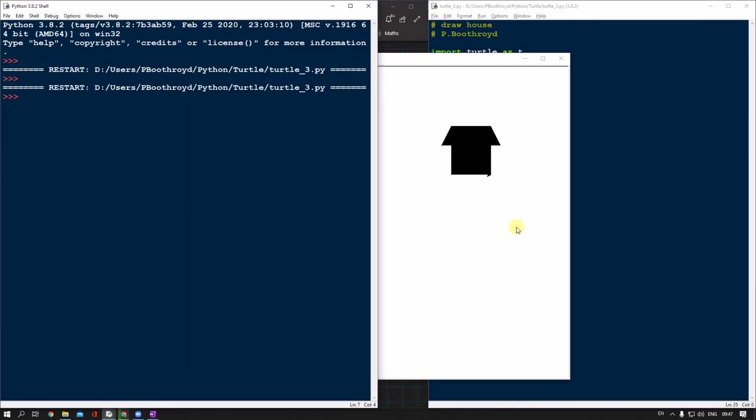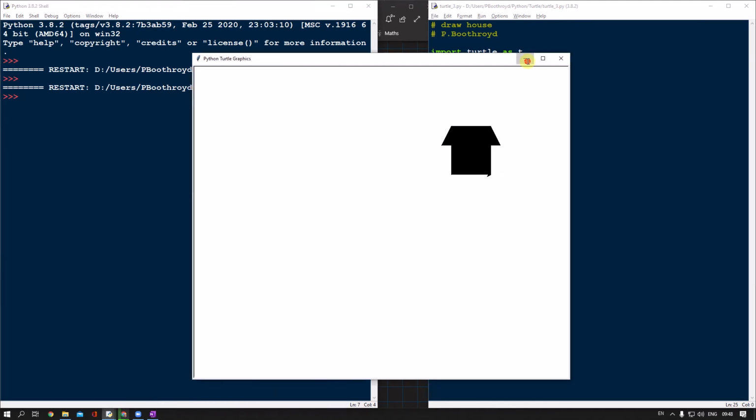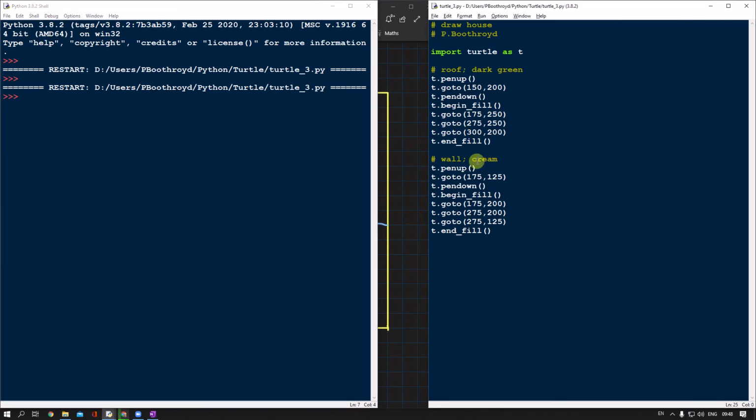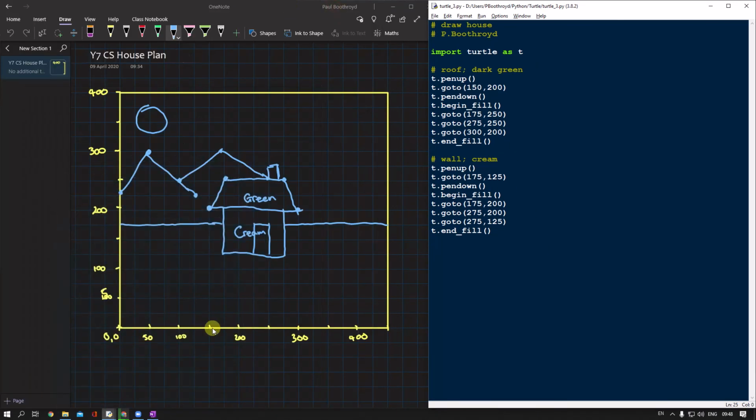Okay, guys. What I'd like you to try to do when you submit today is submit your picture, so take a screenshot, and your code to break down your program, showing the bits you need. If you want to do a sun, let's put the sun in. I did say I was going to do it, so let's put the sun in.